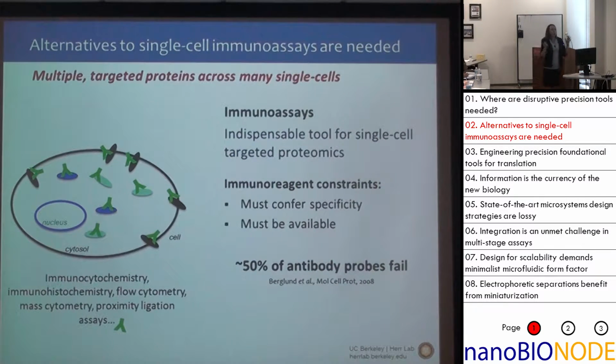Well, the whole crux of the issue is pretty much every type of assay that is currently available in contemporary biology and clinical medicine for proteins at the single cell level is an immunoassay. And that means essentially we rely on antibodies for every single one of those measurements we want to make. How many of you here have ever run an immunoassay, immunohistochemistry assay, have ever used an antibody in an ELISA, for example, to make some sort of measurements of proteins?